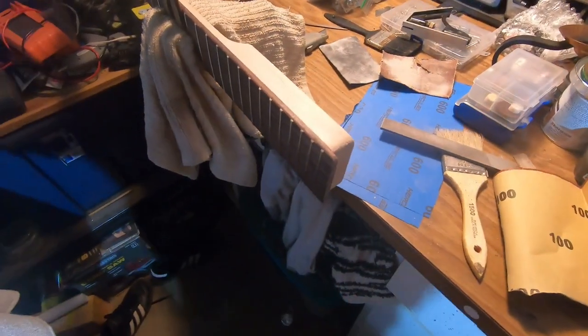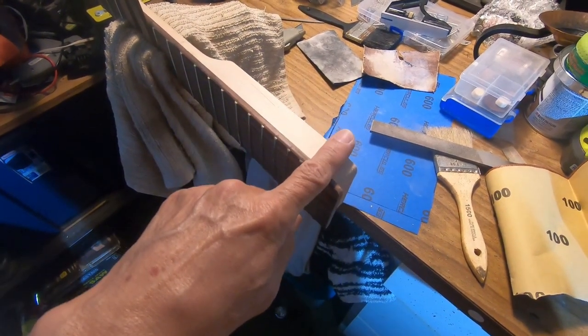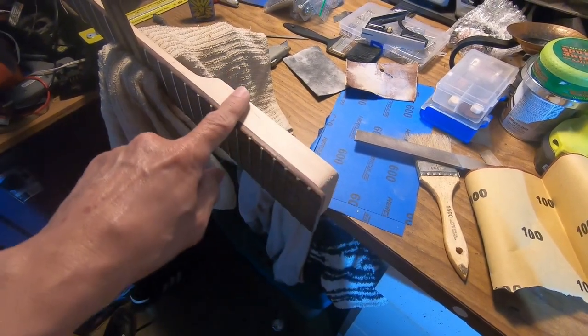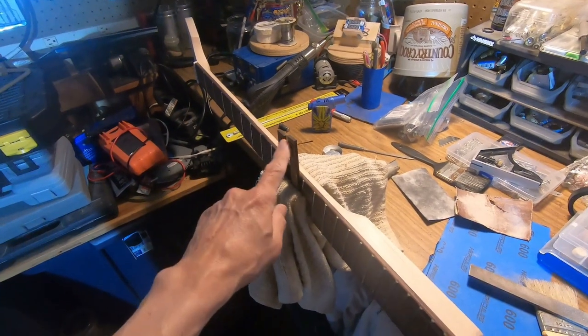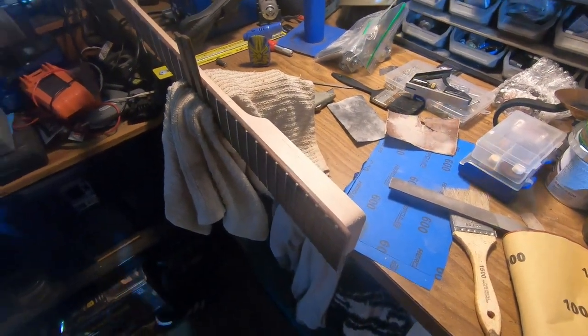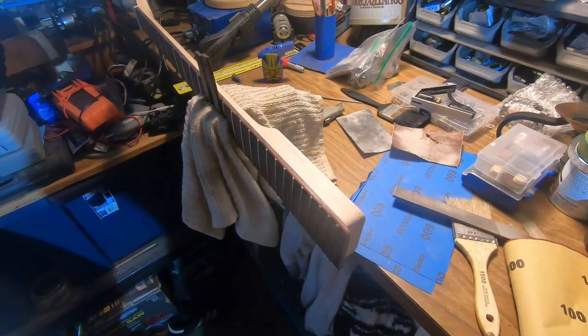Okay, mga katropa, so ngayon naman ay kinakaltasan ko to tong heel ng neck para kumasya siya doon sa katawan, sa body. Okay, so let's start.